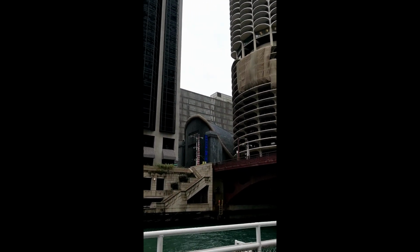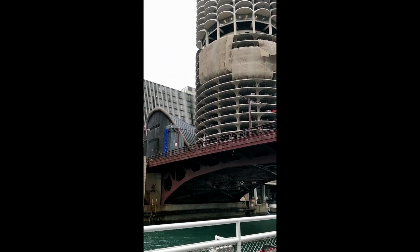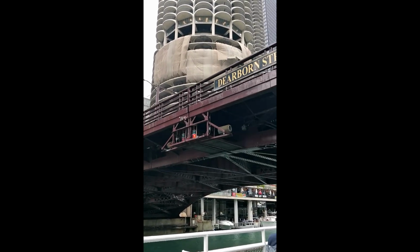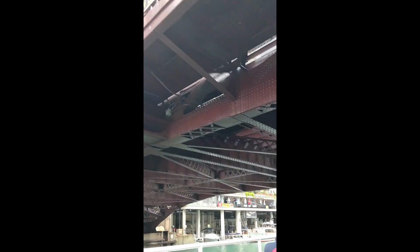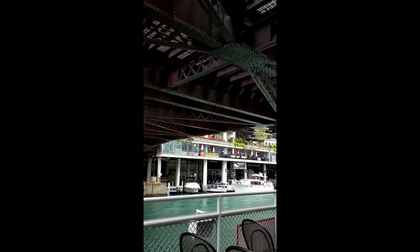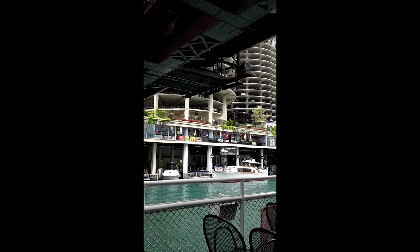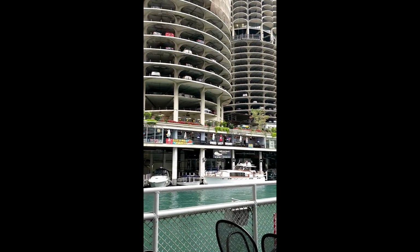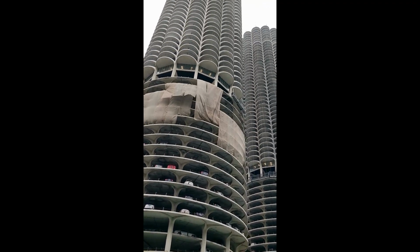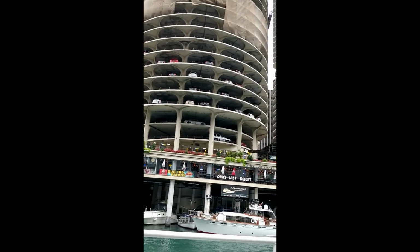And we're coming to, on your left, up ahead with the things blowing in the breeze, probably the most photographed towers in Chicago, what we lovingly call the Corncob Towers. But Bertrand Goldberg, the architect, likened these to tree houses in the city because they have a central trunk core where the elevators are. The branches are the units that fan out kind of a pie shape, and then the leaves on the tree are the balconies.